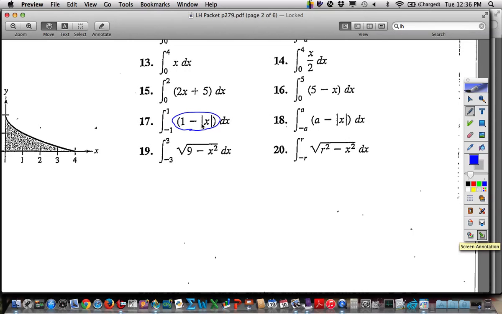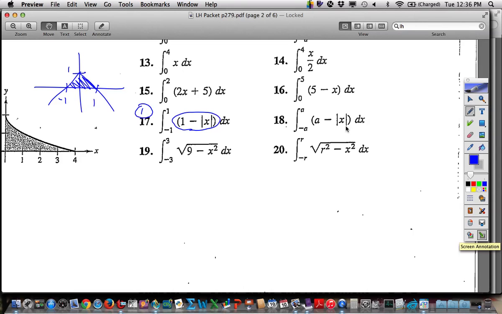But on this one, isn't this just a V graph upside down and up one? So to be honest, most of the time splitting it apart is fine. That works just fine. But I have a feeling it might be easier just to do this, but it's up to you. So if we did this, we shifted up 1. From -1 to 1 is where it crosses. Here's your area. It's a triangle. It's 2 wide, 1 tall. That'd be 2. Half of that would be 1, right?